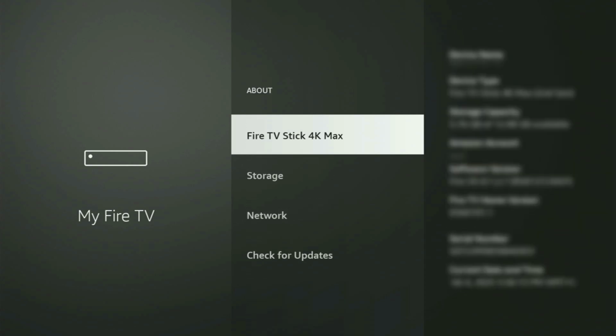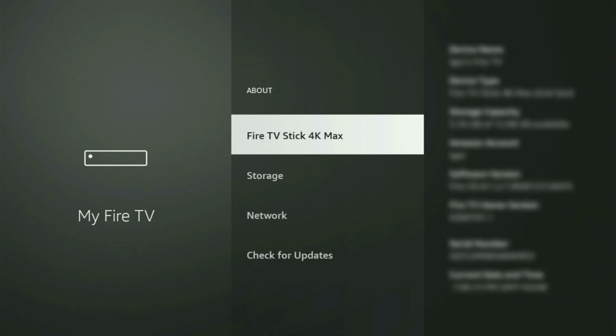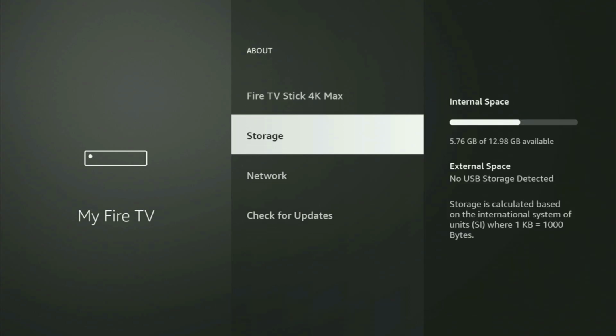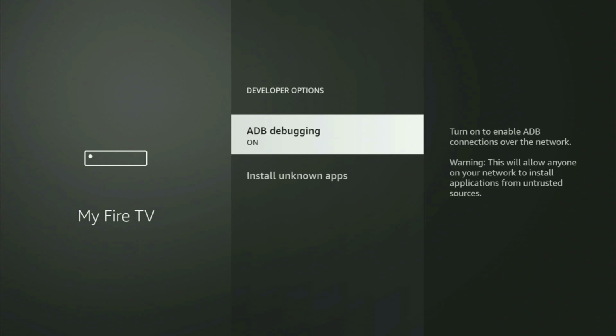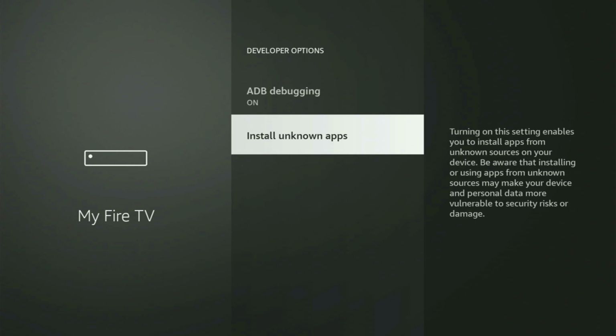Just go to About, select Fire TV stick, and now you gotta start clicking on the middle button on your remote. And do it fast, so let's do it. And as you can see, now for me, at the bottom, it says no need, you are already a developer. That's in my case. And in your case, it's going to say that you have become a developer now. So when you go back a bit, you will finally see developer options, which now have popped out for us right here. You open them, make sure to turn on ADB debugging, then go to install unknown apps.